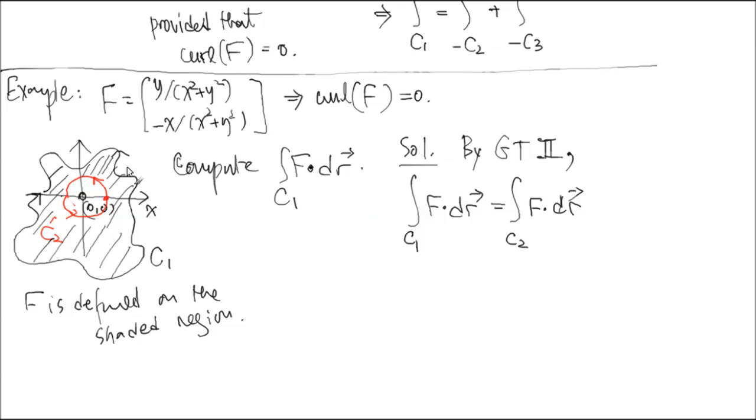So if I give you this crazy formula and ask you to compute, and you say, I'm actually going to go around the very simple formula, the answer is going to be the same. Provided that what? Analytic inside and curl 0. It should be analytic in between those two curves, and curl is 0, and this crazy integral becomes a simple integral. Make sense? So what was the answer to this crazy integral of this wiggly loop? 2 pi. Doesn't matter how you go around, it's going to be 2 pi.